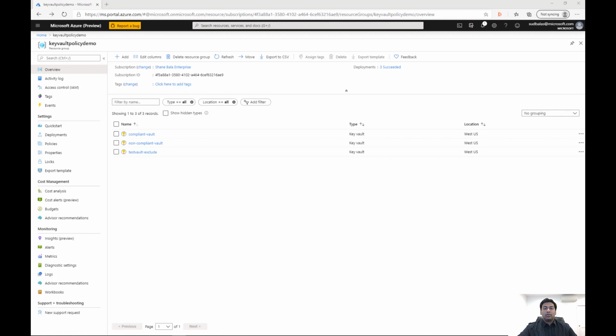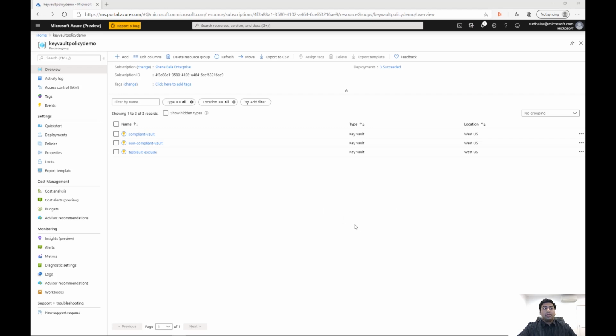Today I'm going to be showing you a quick demo about Azure policy for Key Vault. I'm going to go through an overview of the test environment that I have here. I will walk you through selecting a definition. In this case, we're going to audit certificates that don't meet minimum key size requirements. In this case, that's going to be RSA 3072-bit. I'm going to show you how to assign policy to a scope and to exclude certain resources from that scope. I'll show you how to view compliance results of a policy and turn on enforcement of a policy, and we'll get to see a deny in action.